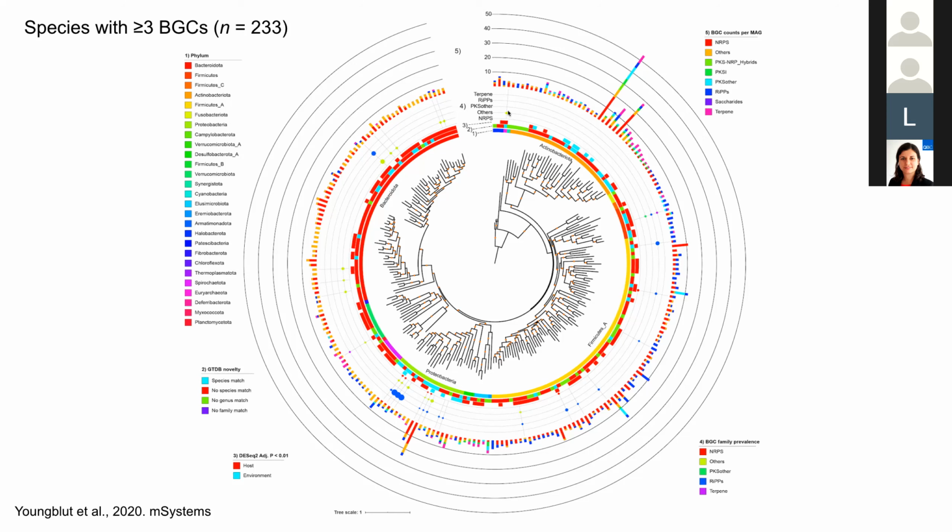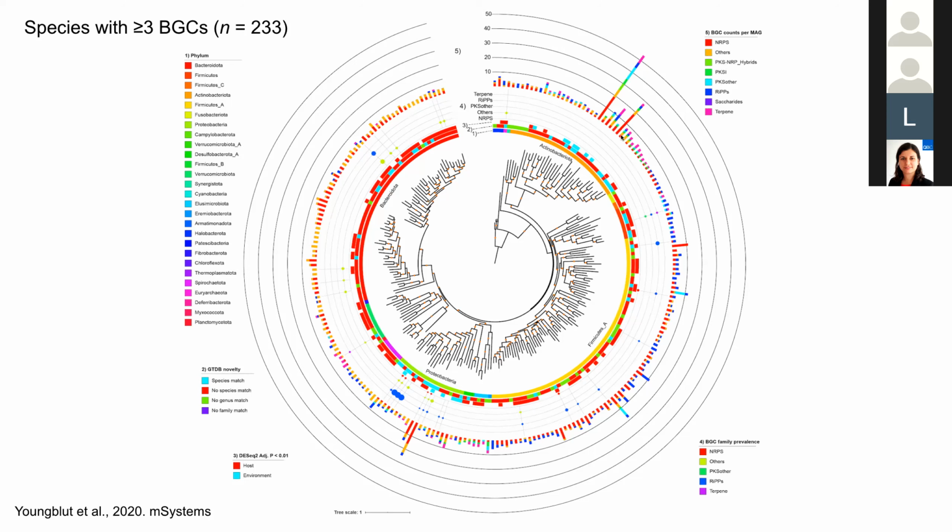The next ring is the prevalence of the major BGCs across our animal gut microbiome data set, the mammals, non-mammals, all those metagenomes, which BGCs were most prevalent. And you can see here that the RIPs shown in blue were actually most prevalent, especially these RIPs found in proteobacteria, this clade. And then the final ring here is the number of BGCs per species here. So you can see there's a number of BGCs shown in various colors.